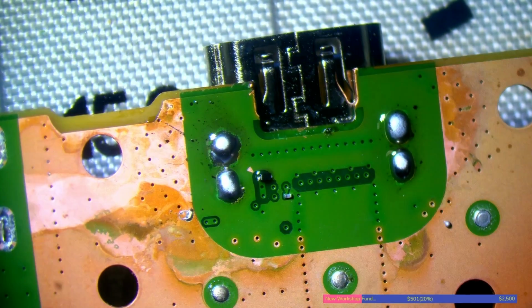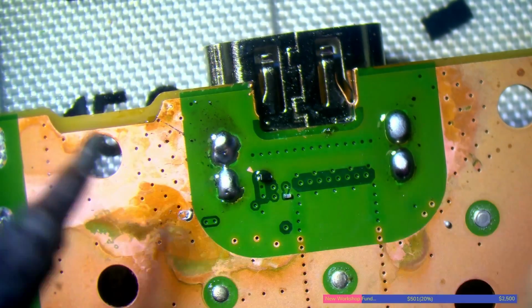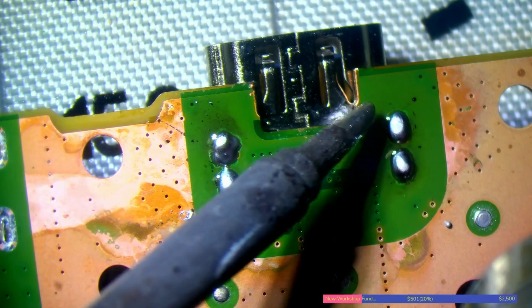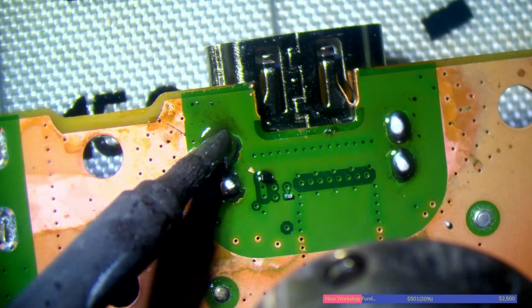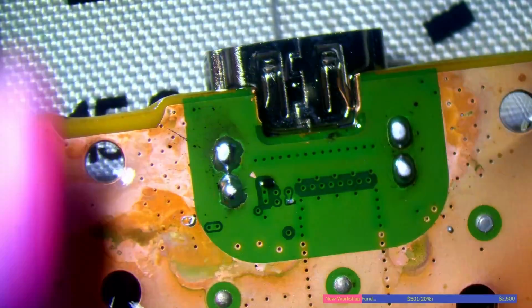Okay, it's starting to look a little bit better, it's starting to clean itself up. So the issue here is that someone's scratched away at the conformal coating that's on the board, which means the solder's making its way to the copper pad underneath it, and we obviously don't want that. That's pretty much cleaning up. I'm happy at that. That's a lot better than it was. Alright, so while the board's still warm, I'm just going to get rid of as much of that flux that's still on the board as I possibly can.